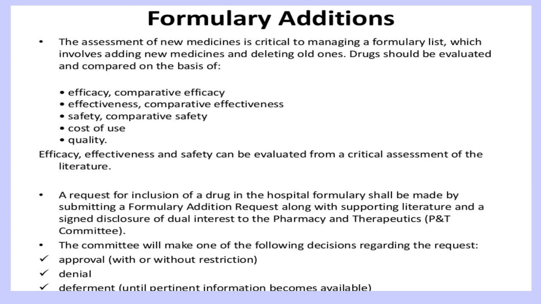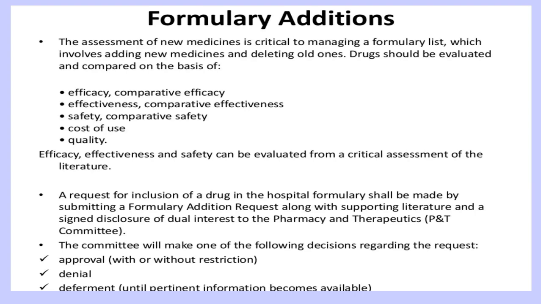along with supporting literature. So if a physician or a hospital pharmacist or nursing staff, anyone wants to add a new drug to the hospital formulary, they can submit a formulary edition request along with supporting literature, along with the studies, medical studies that are published in the journals, articles, etc. So along with the supporting literature, if they are submitting a formulary edition request, they also have to give a signed disclosure of dual interest to the PTC, Pharmacy and Therapeutic Committee.